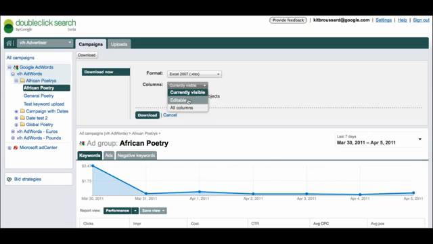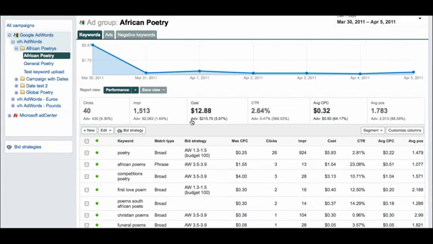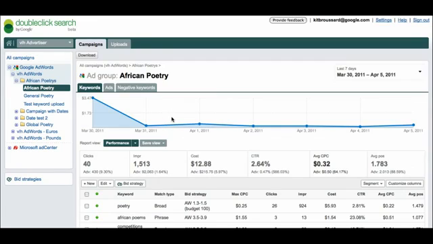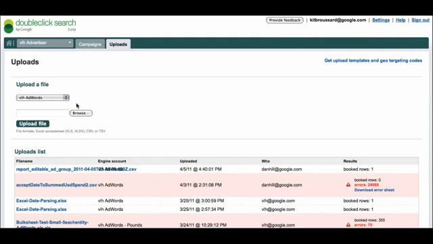If I want to actually be able to make a change and upload the same file, I could just say I want editable, and then when I download the file, I'll have a bunch of additional columns that allow me to easily change things. So I can now go into an Excel file, look at all my keywords, change a bunch of bids, save that file, and then once I do that, I can go into the Uploads tab, and I can then browse for it, find the file, and upload it.